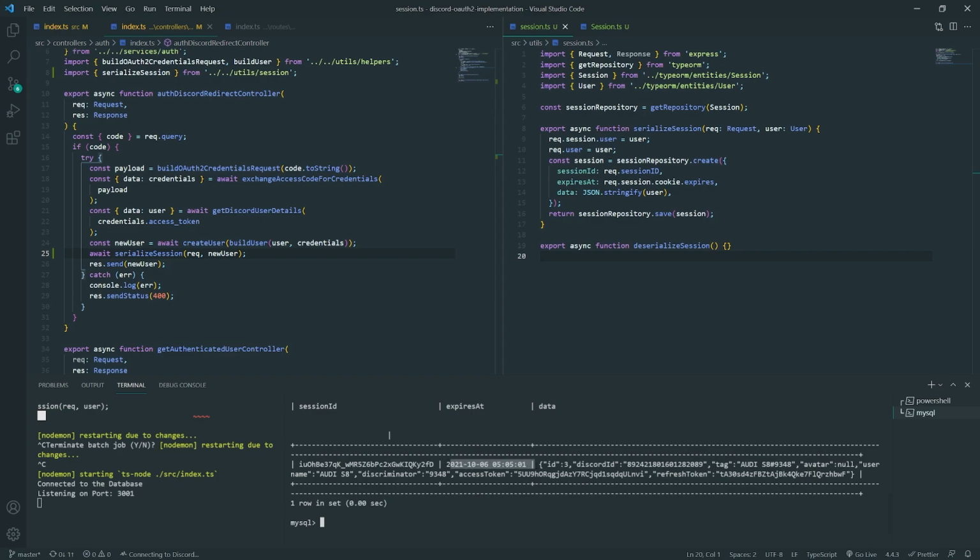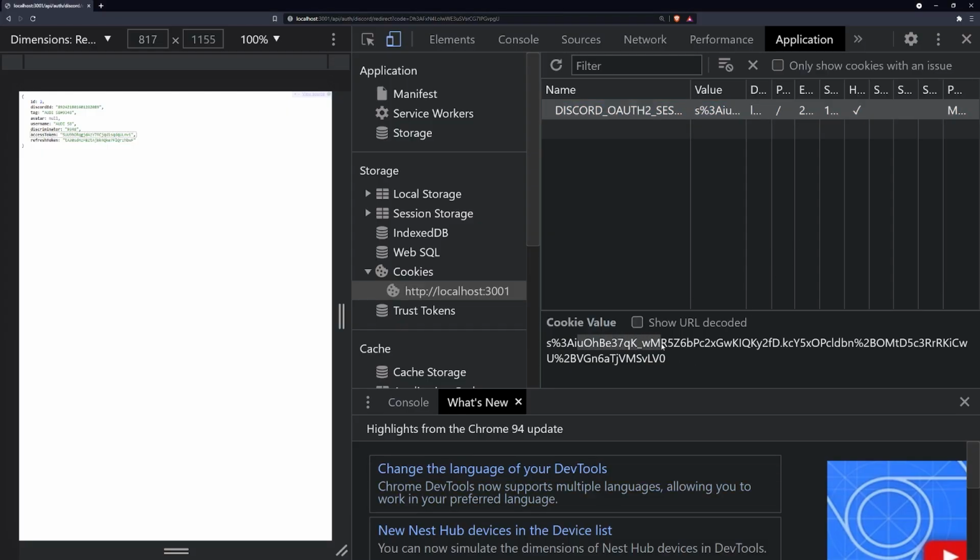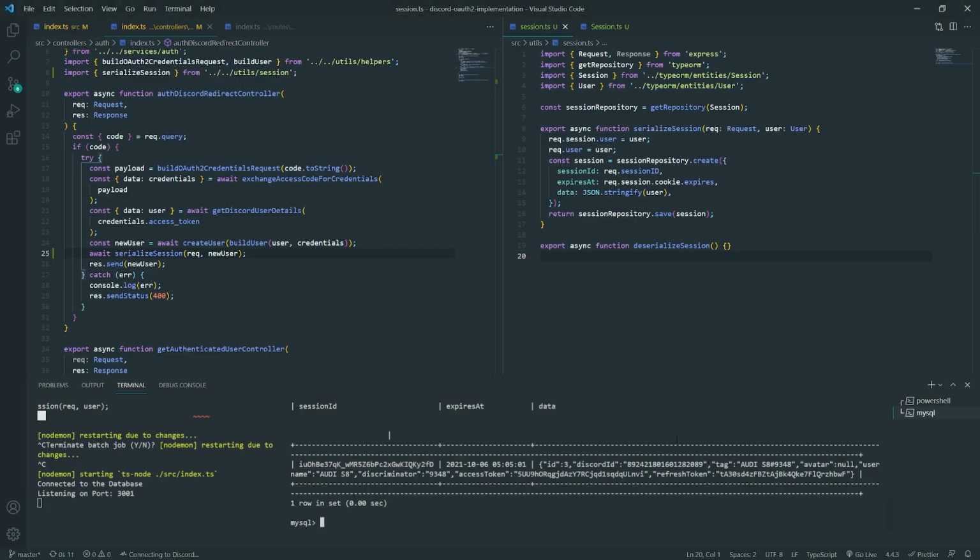We have the date that it's going to expire on. So today is the 5th, and it's currently 5 a.m. So it's going to expire tomorrow, which is October 6th at 5 a.m. We have the session ID. You can see that we have the session ID over here, and we can tell that this session ID corresponds with the cookie value. Remember what I said earlier, that the session ID that is being sent back to the client gets saved as a cookie, and we can use that to send it to the server and figure out who is making the request. So you can see this is the actual ID over here. Okay, you can see that they're the same thing.